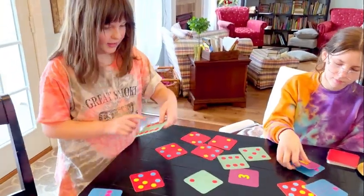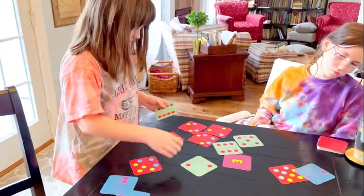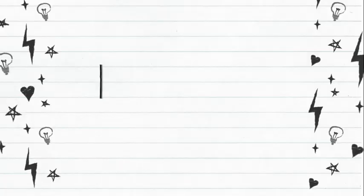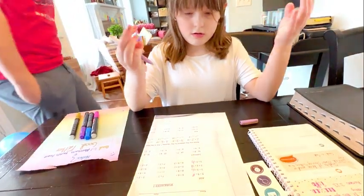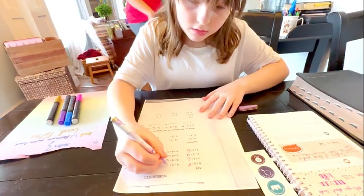I decided to bring my third grader along and we're just starting back at the beginning to make sure all of these math facts are solid. That is the foundation for any future math. Why is math going to take 45 minutes? Part of it could be because the math facts aren't automatic. If your kid knows their addition, subtraction, multiplication, and division super fast, their math lessons are going to go that much quicker.